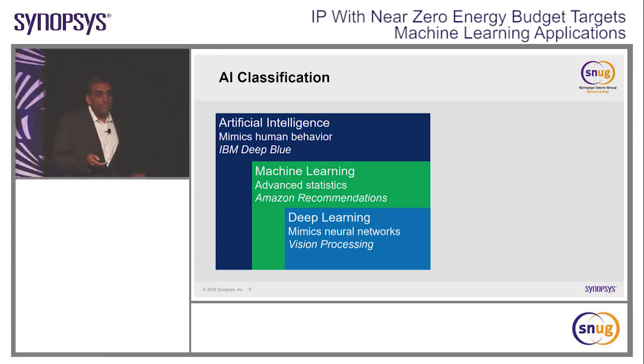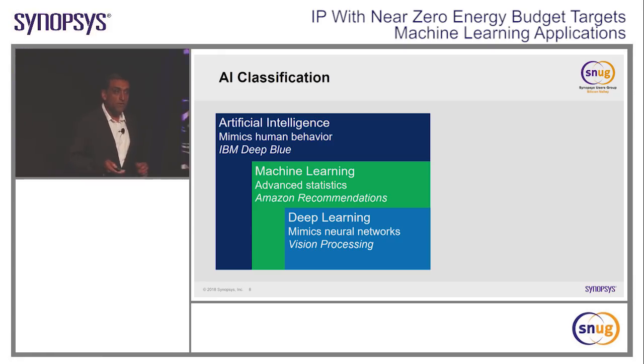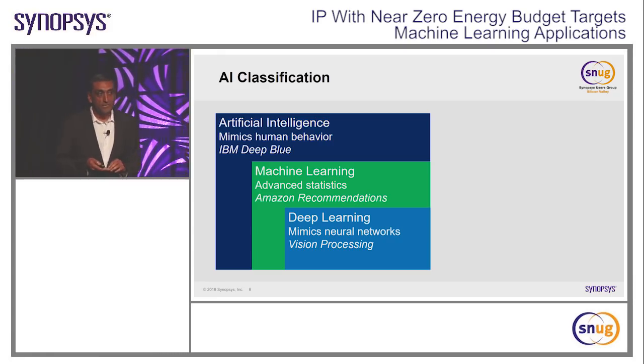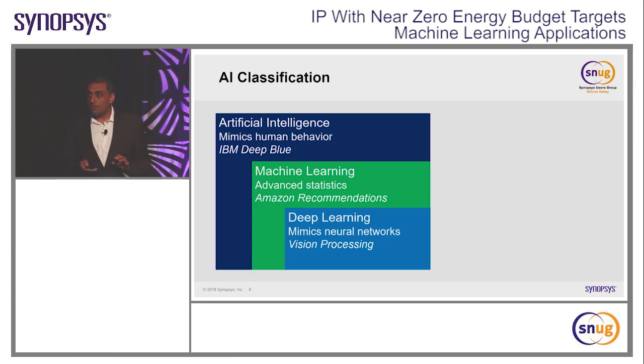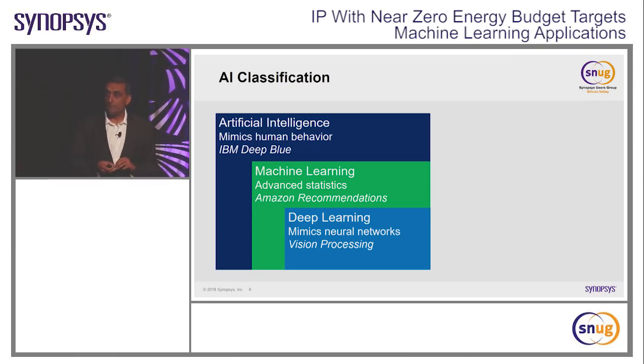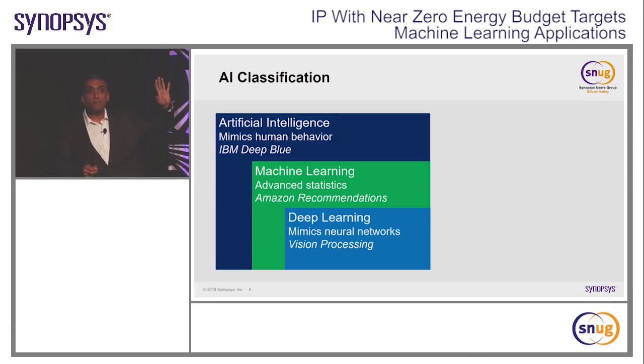So, in order to mimic human behavior, in order to do artificial intelligence, to develop a chip, there's a couple of classifications that are happening. You have training, and you have inference, okay? The training typically happens in the cloud. These are big chips doing huge data set analysis. The inference happens on the edge device, and this is where you have things like facial recognition.